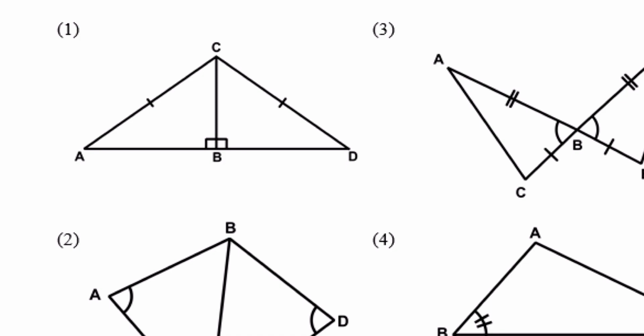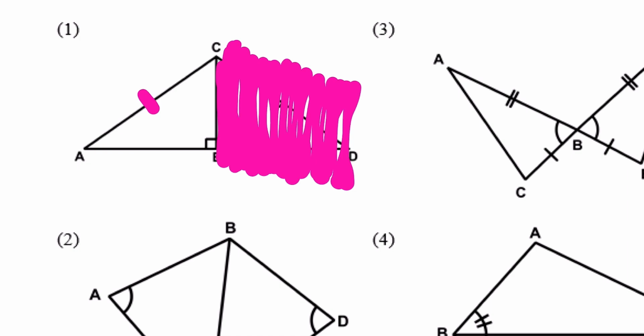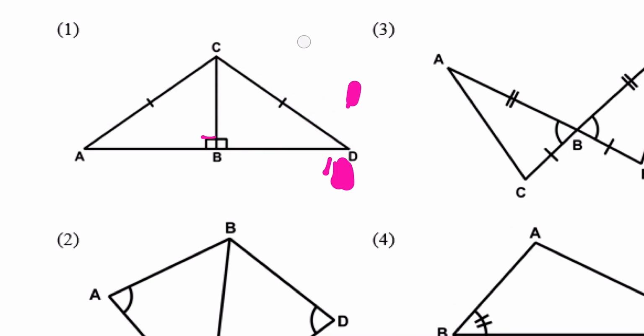I always tell everyone that you should cover one of the triangles. So if I, let's say, scribble on this side and cover this triangle up so I can't see it, I can still see this triangle ABC, and I see that I have one side and one right angle. That is not enough information to prove two triangles congruent, a side and an angle. But I might notice that the diagram gives me something. CB is shared in both of those two triangles. So that means that CB is congruent to CB via the reflexive property.